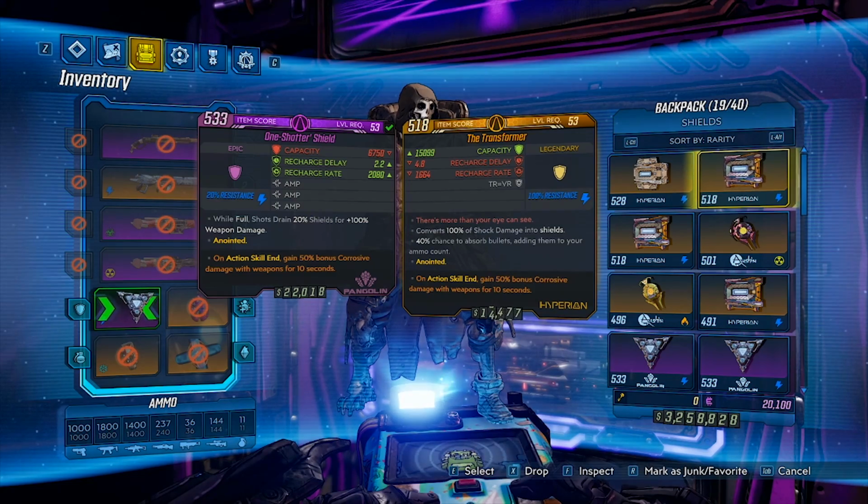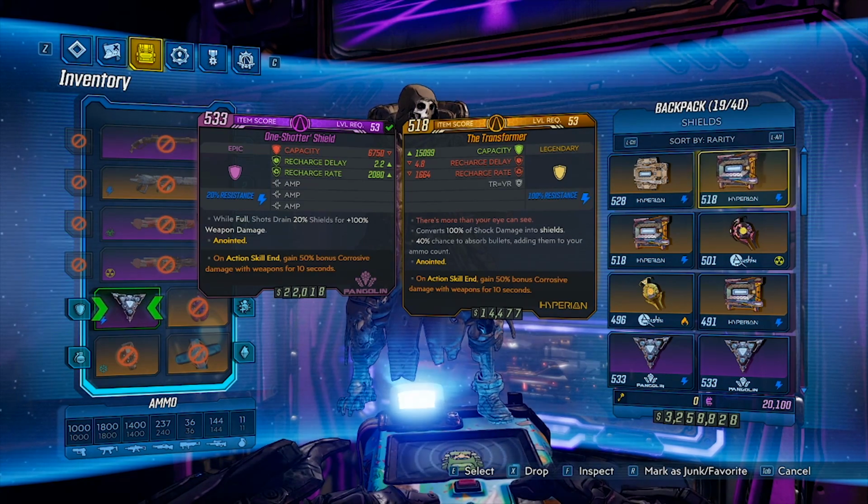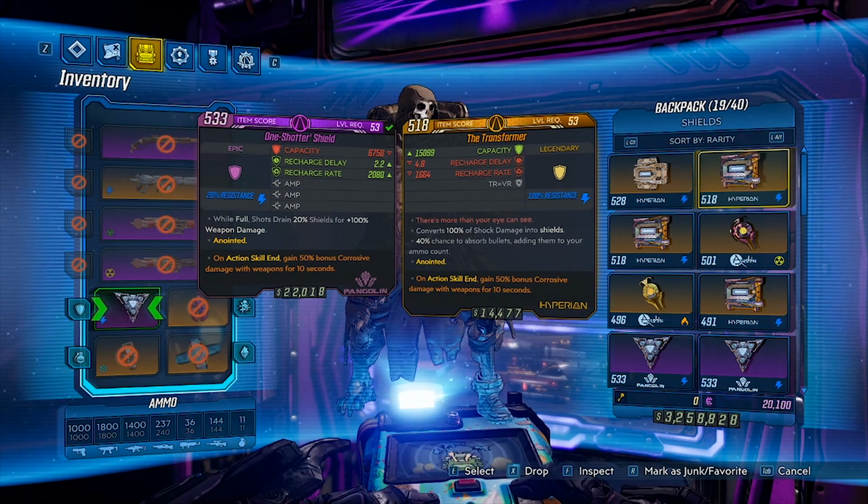And then the transformer is fantastic, especially inside the Maliwan takedown, because a lot of those enemies are going to be doing shock damage, and then that 40% bullet absorb is just cool all around the table. So both of those shields work out well. It's up to you which one you actually want to run.